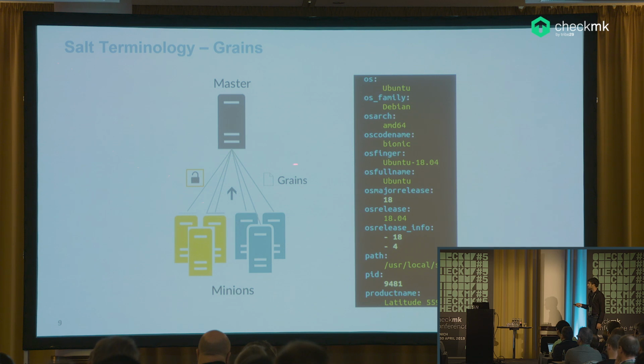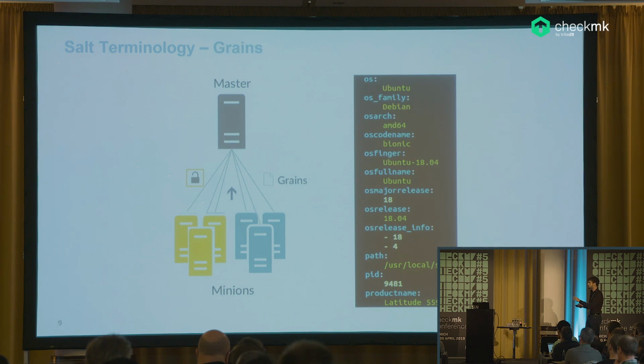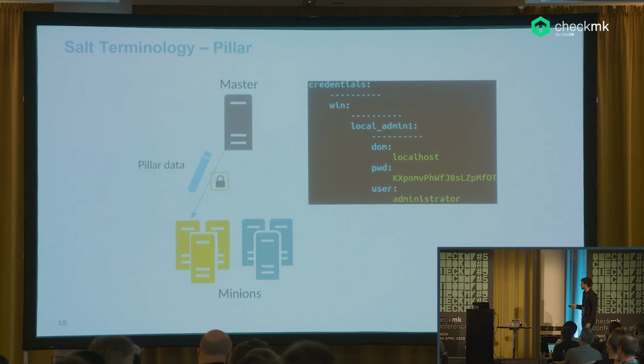And there are two terms. The grains installed would be the facts in Ansible, so that's just information that turns up as soon as a minion is installed. This information exists. You know what product it is, the OS fingerprint. It's just a fraction of the information. The data is available right away. It's not encrypted because they're not critical yet. But they are visible on the minion, and they're lying on the minion as well. That's important.